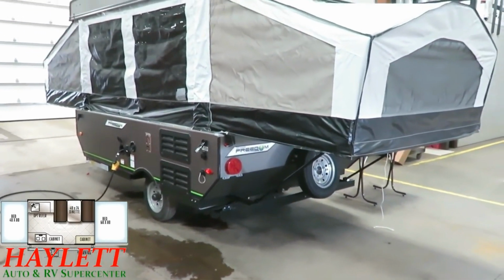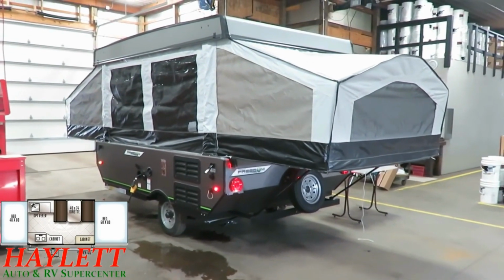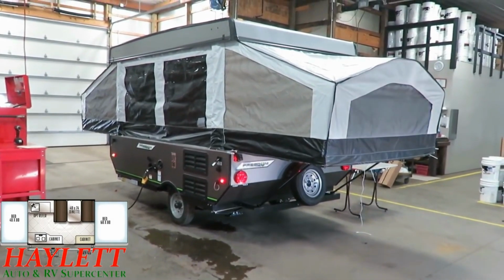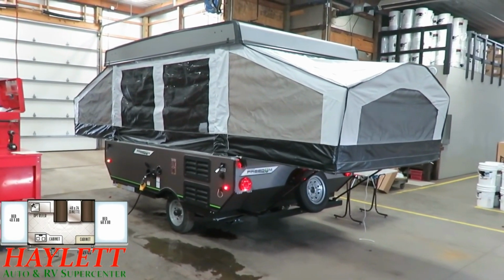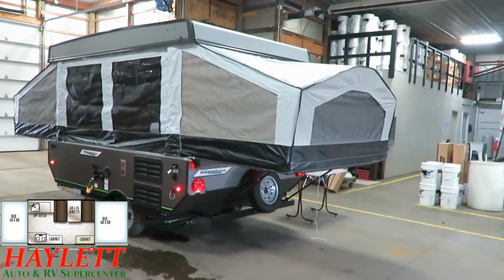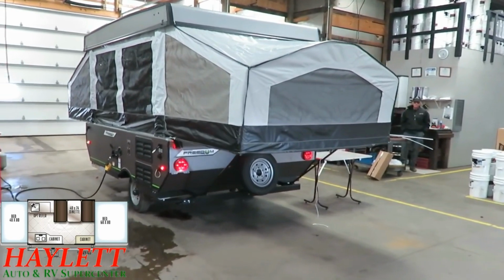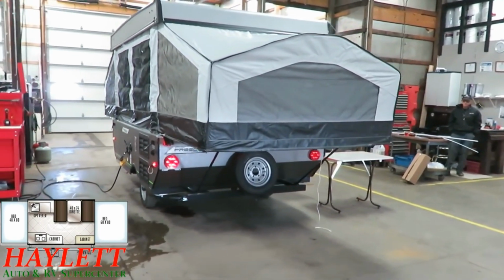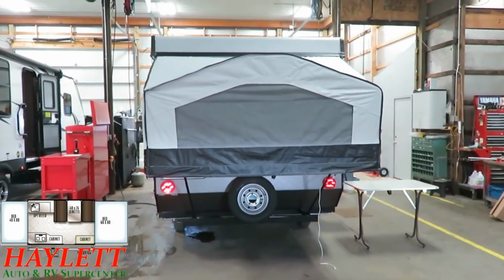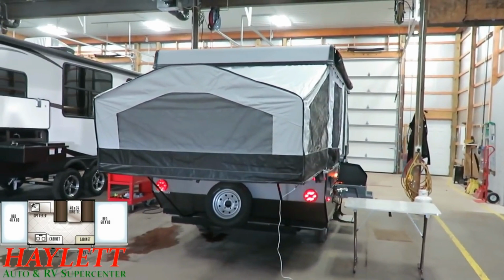When you are traveling at 60 miles an hour, LED taillights will give the person behind you up to 5 feet of additional stopping time because it flashes that much more quickly. And I don't know about you, but I know that in my lifetime, I've had to go, oh crap, and jam on the brakes so that I didn't smash into the person in front of me at a stoplight. 5 feet makes a difference, ladies and gentlemen. Spare tires included on this, kind of like cough medicine. I hope you never need it. Health insurance, it's things that you really want, things that you need, but things that I hope you never have.